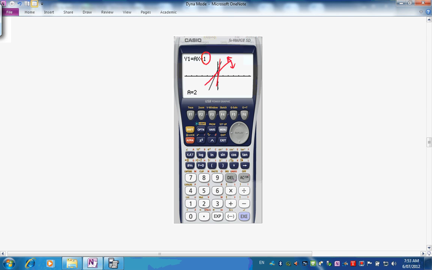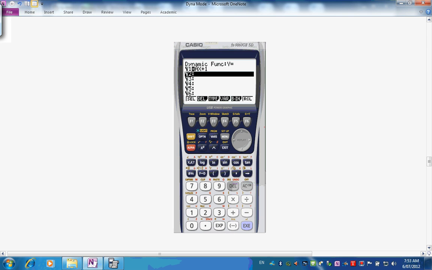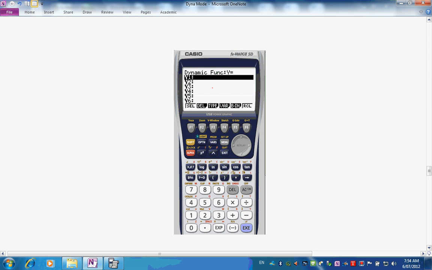Let's stop the animation. To stop the animation you have to push AC on there. So I'd like you to do that, and we'll come back to this screen. Then if you hit exit there, then it'll come back to this screen here. So what I'd like you to do now is to scroll up to that function using this button and then delete it. So deleting it is F2, and then they'll ask for confirmation with F1. So I'd like you to do that now, and you're up in that top row again.